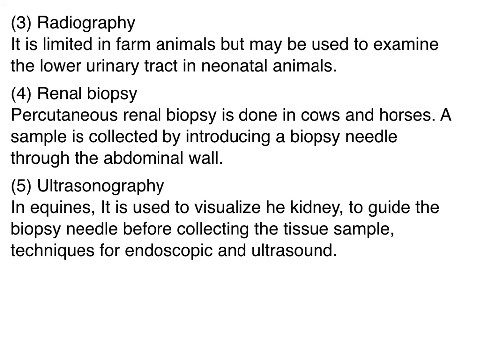الفحص الآخر اللي نعمله هو radiography. It is limited in farm animals لكن ممكن نسويها بالنسبة ل small animals such as cat and dogs. May be examined also the lower urinary tract in neonatal animals. ممكن أن نجري أيضا واحدة من الفحوصات الأخرى وهي renal biopsy، خاصة percutaneous renal biopsy is done in cows and horses. A sample is collected by using a biopsy needle through the abdominal wall.